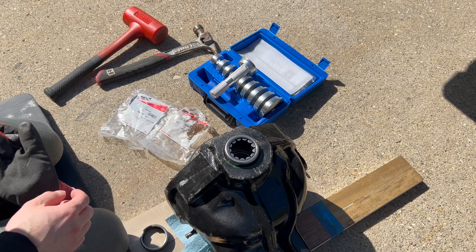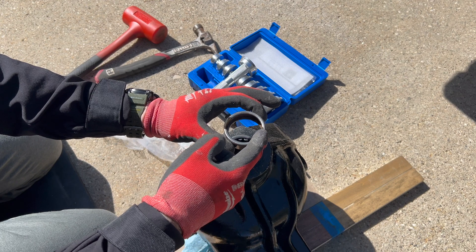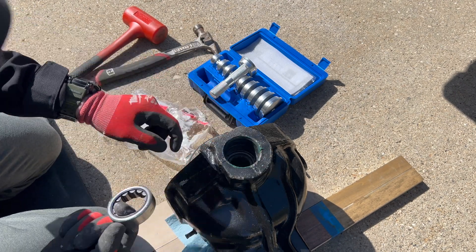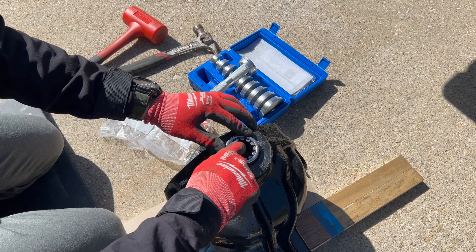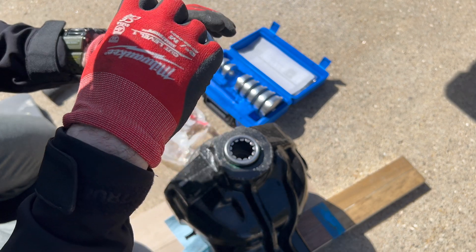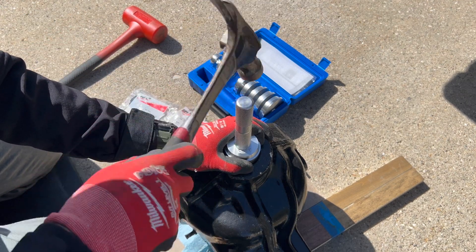With the bearing out it's time to put a new one in. Here's the new axle bearing — quick note on orientation: the original was face up because of the notches, and the lettering is on the underside, so I put the lettering face down. I took some grease, greased the inside again — feels like it helps with install — then position it right on top. I'm using a 59-millimeter bearing race and driver setter turned upside down so it covers the whole piece, and then we start tapping.